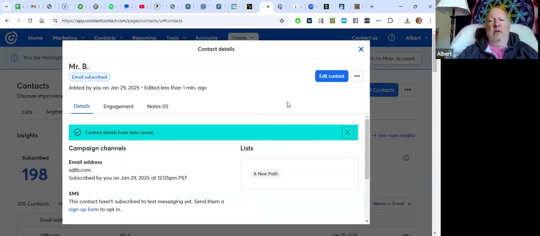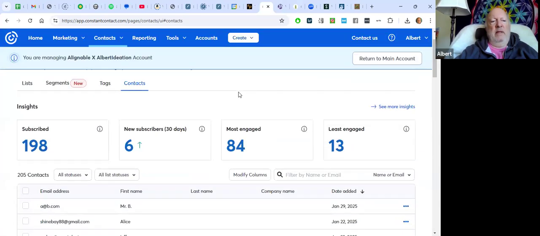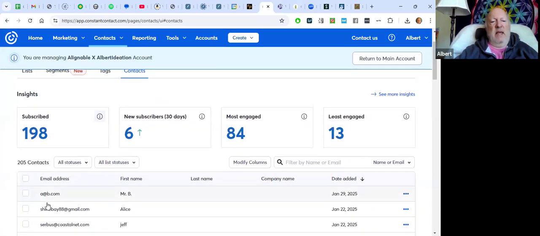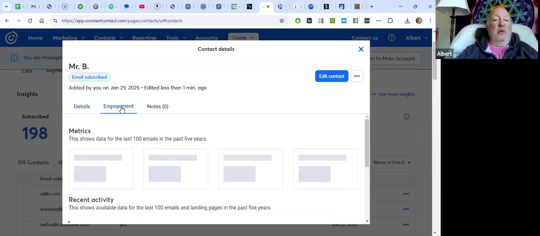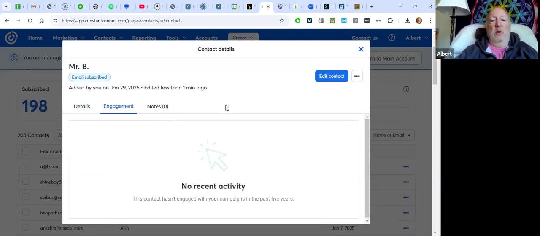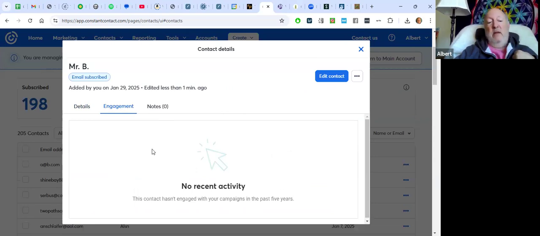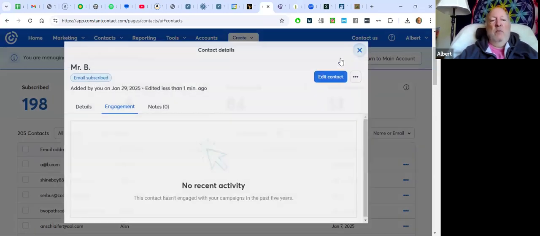Now if I go into my spreadsheet here, I can see that the contact has been added. I can see what date it was added. Then I can edit it just by clicking on it, so that's important to know. This will also tell you how many emails they've been sent and what their response has been, which is kind of important. You want to know sometimes whether someone's getting an email, whether they're opening it, etc. So that's one way to do that.